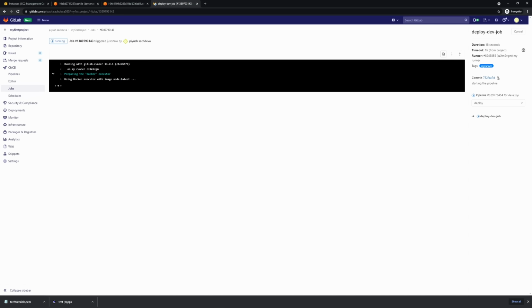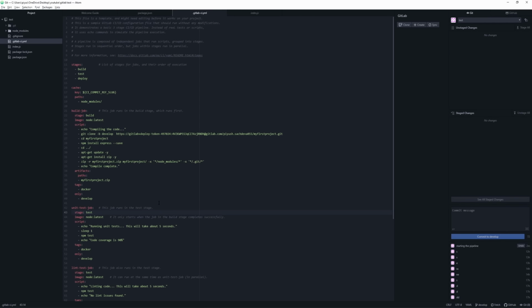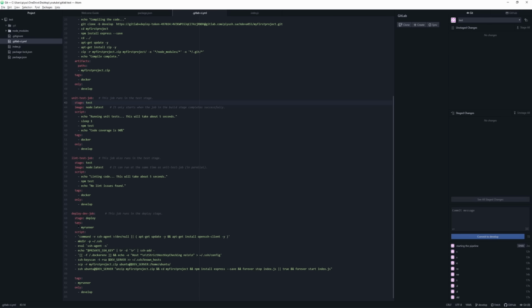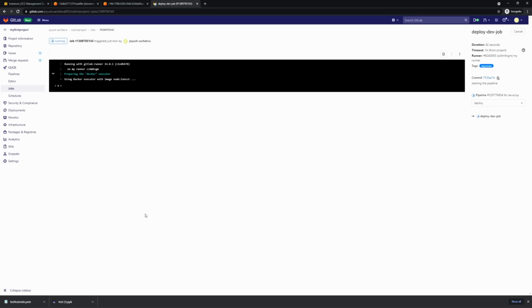Okay, it's using the Docker executor with the image node latest. We could have not used the image as well because we have explicitly installed node on our GitLab runner. If we go back over here, I don't see that I have used the image, but somehow it took the image, because that might be the default image that it had used. So it's fine for now.